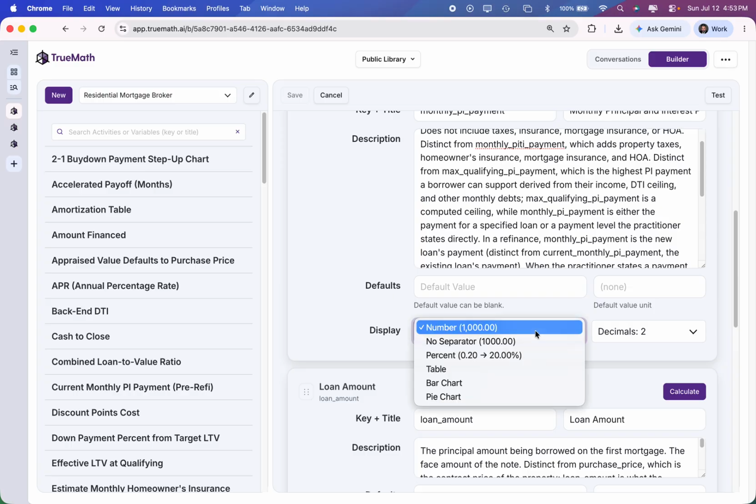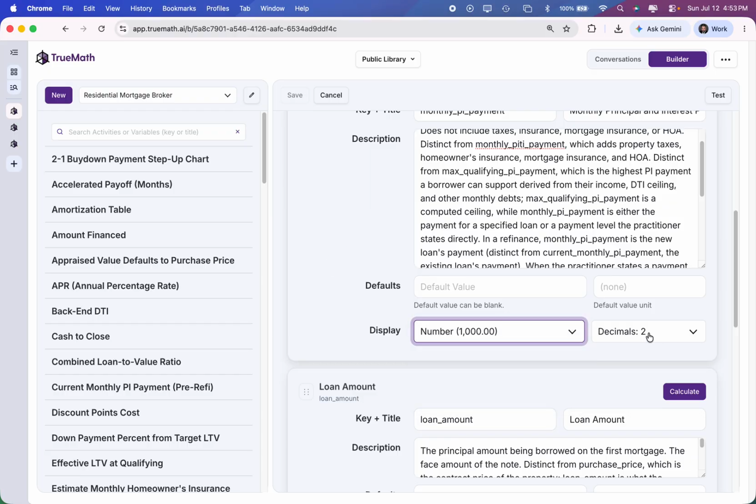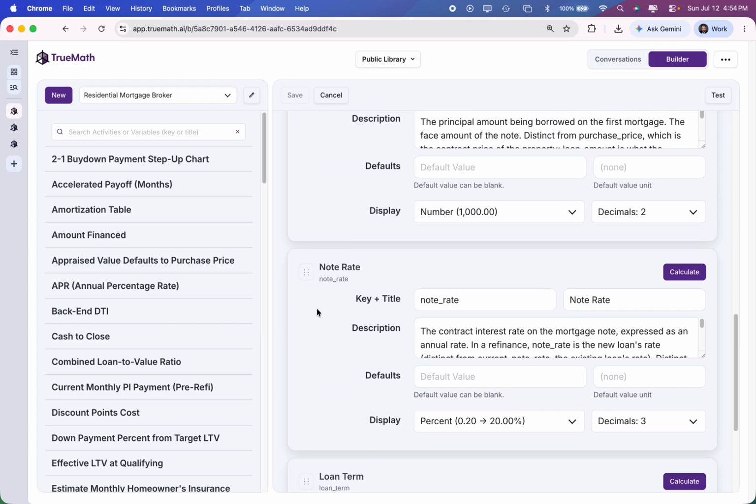And you can also set the display defaults. What kind of number, or is this a table or a bar chart or a pie chart? You can also determine the display decimals that you're showing, but we'll always store the floating point precision for every calculated number and maintain that so you never get drift.